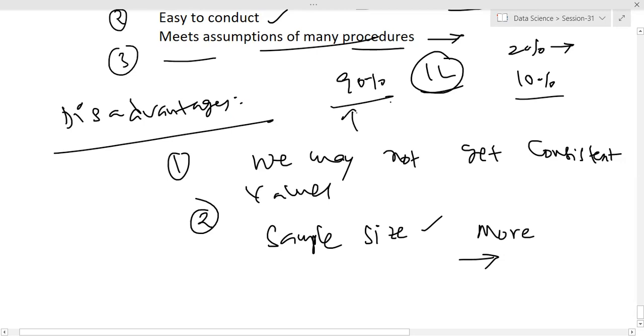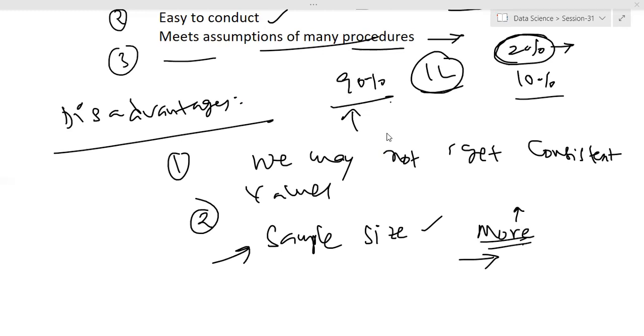No, because we want to lessen the effort. We want to make use of the space. So if you are taking more sample, there is a problem, because it is fetching all the data. On the other side, if you are keeping only a 2% sample, you may not cover the entire thing. So, friends, you should be very cautious in maintaining the sample size. And the second important thing is, sometimes we may not get consistent results also. Okay, this is how you can refer to random sampling.